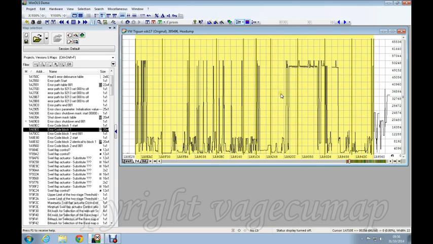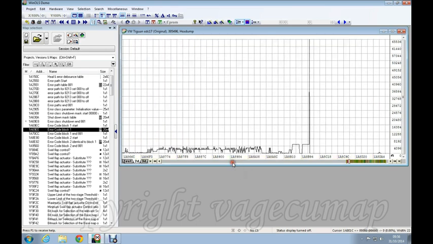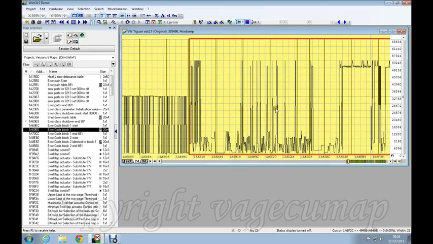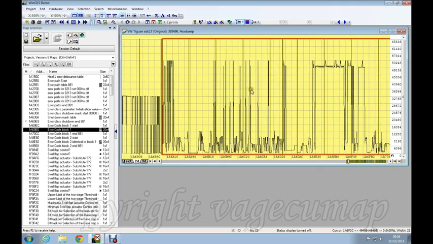Now if the first one had been OBD codes, then this one would probably be VAG codes. If the first one had been VAG codes, then this one would probably be OBD codes. Now in this particular file they are neither, they are just block 1 and block 2, and they are virtually identical, but they're not identical. Now this means that if you need to find a code, let's say you want to look for a particular error code, you will need to search this block and you will need to search the first block we came across, this one. So you will need to search both blocks.